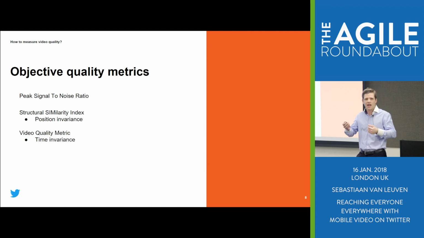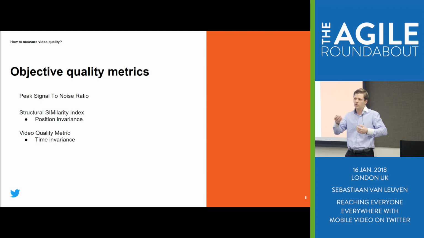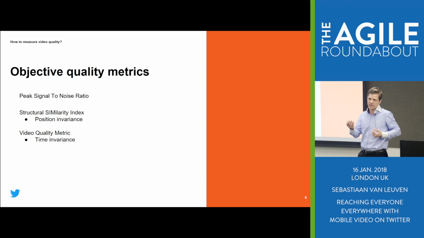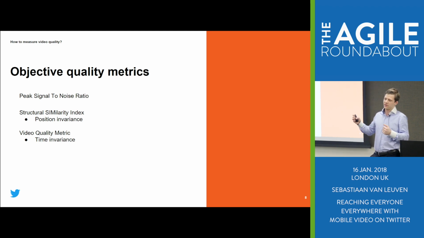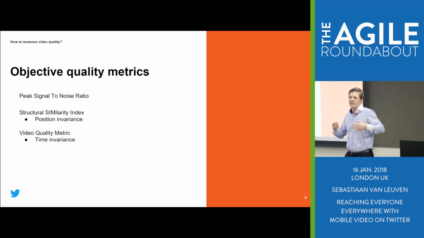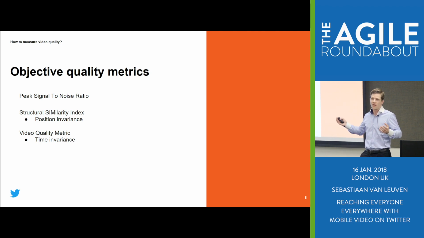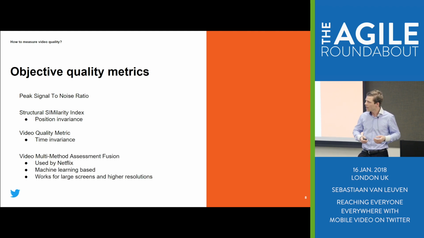However, if you look over time, there might be some blurring effects because of motion in the image and stuff like that. So that's not compensating for that. The VQM, video quality metric, is designed for that. And still, if you've got different types of video content, they might look all the same, but you might get different outcomes out of these mathematical operations.